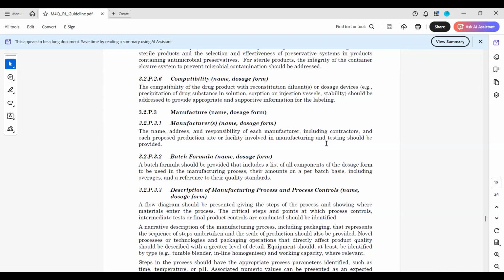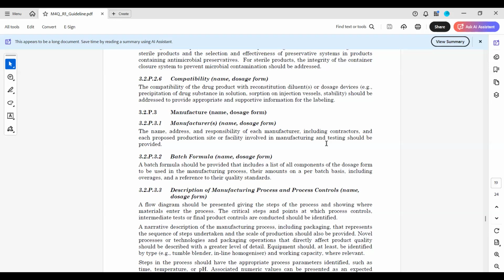So, under batch formula, you're basically submitting information related to all the components that will be used in the manufacturing of the final product, along with their quantity on a per batch basis. Take, for example, if one batch consists of 100 tablets, the quantity of the components needs to be addressed under the batch formula.